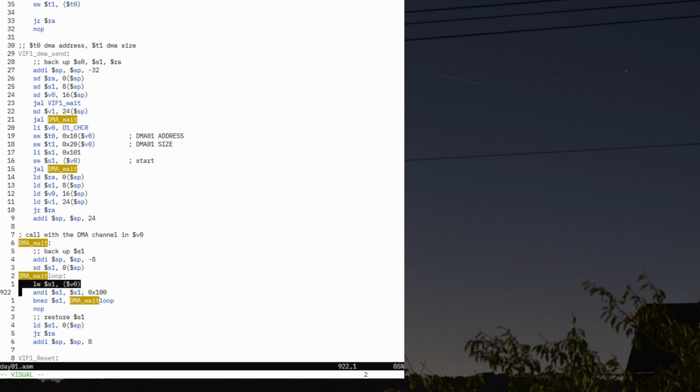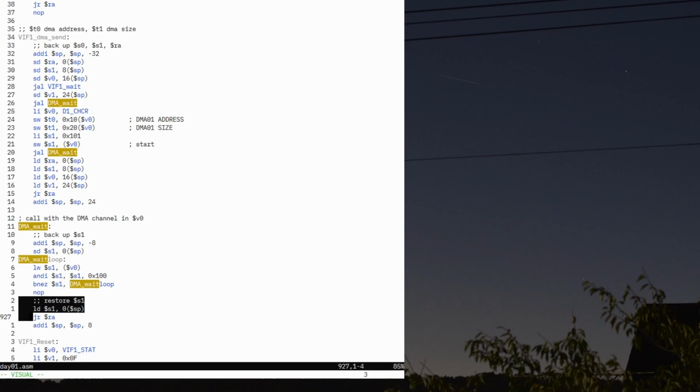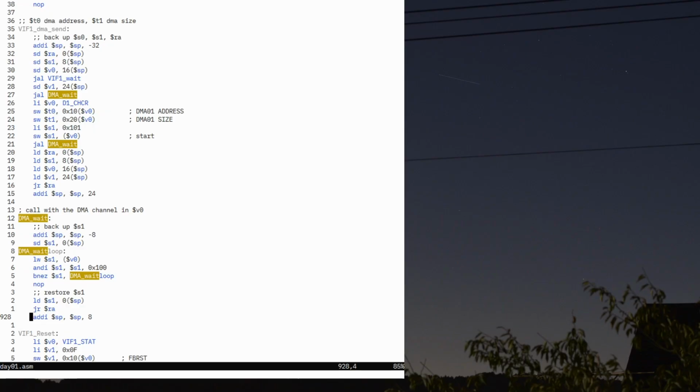We load S1 from V0 and we AND it with hex 100, and if it's not equal to 0, then we stay in the loop. And then we jump back up. So that's just the DMA wait, very simple, very short. I think I shortened it a bit from the sample one.